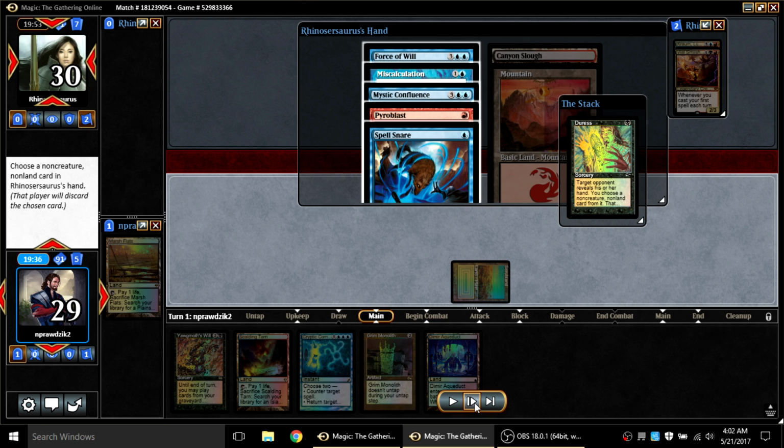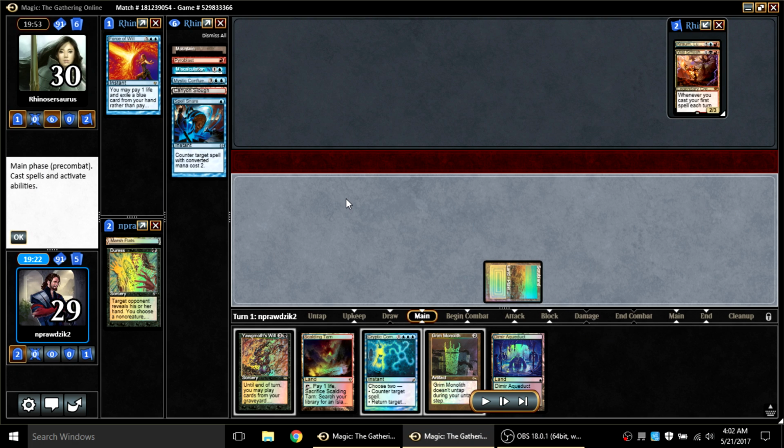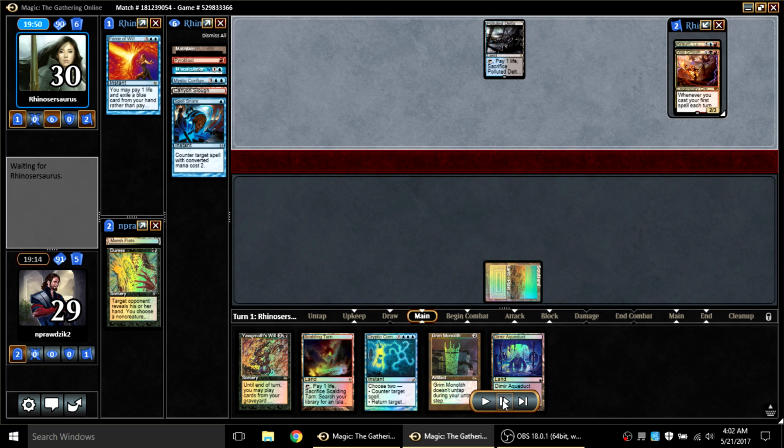to win the dice roll in this tournament, and I lead off with the Duress, and I take Force of Will. He lets me have Force of Will because every card in his hand is so dang good. He's not willing to give up, he's not willing to force with Miscalc, Confluence, or Snare. So look at that hand. Snare, Slough, Confluence, Calc, Pyroblast, Mountain.